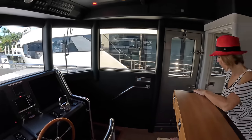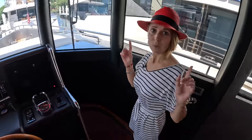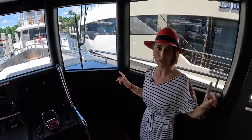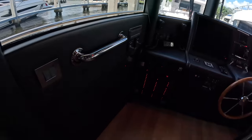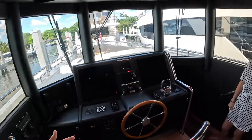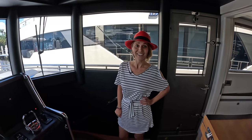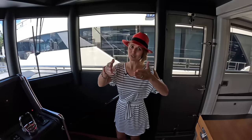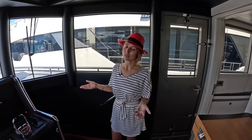Okay, ready to go forward and see what our accommodations are forward. Yeah, the VIP. We have a split setup here, so our owner suite is all the way aft. One thing I wanted to mention, people are probably wondering, why is all this black? Black everywhere. It's kind of dark and smaller, right? Do you know why it's black? If you guys don't know and you're guessing, put it down in the comments right now. It'll be a fun game to see, but clearly it's for reflection purposes, to make sure there are no reflections.